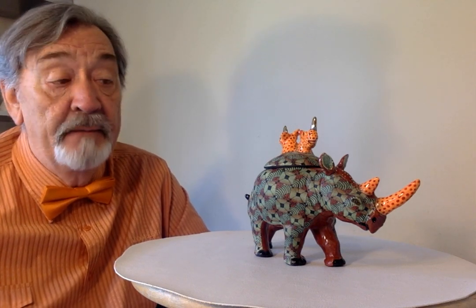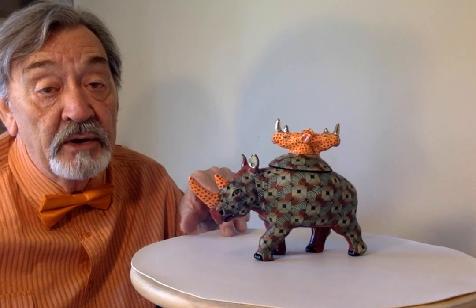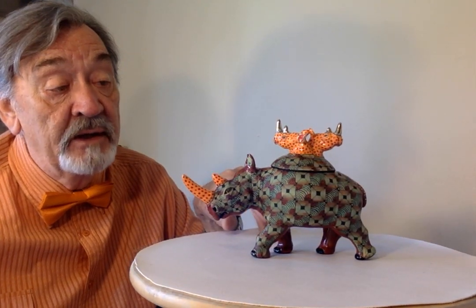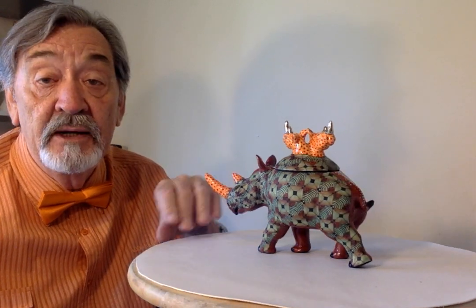This is a beautifully made and beautifully painted rhinoceros with gilding. It's only nine inches long and about six inches high. The gilding is superb, but the painting and detail within the bodywork is quite something else. The fine painting just turns this from being a bit of pottery into a real work of art.